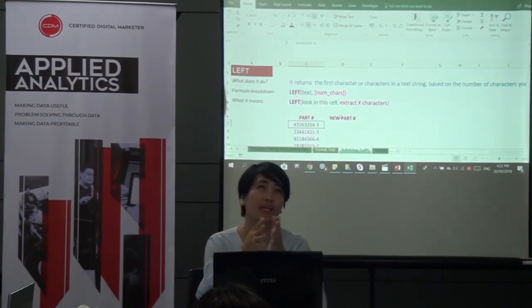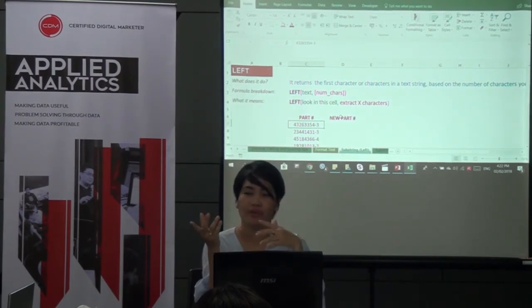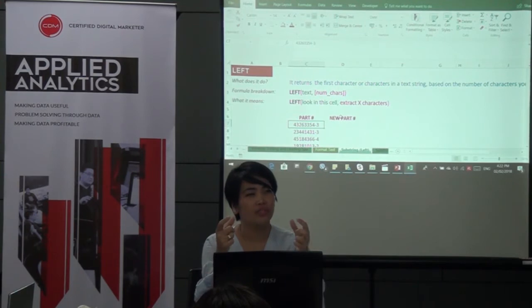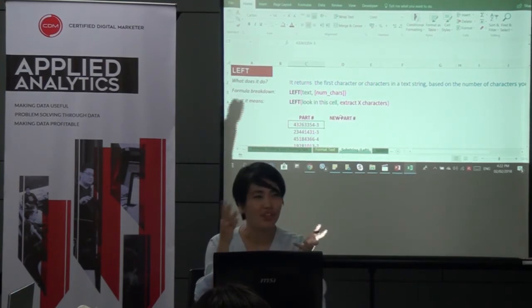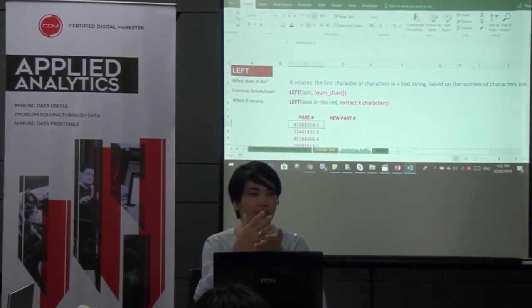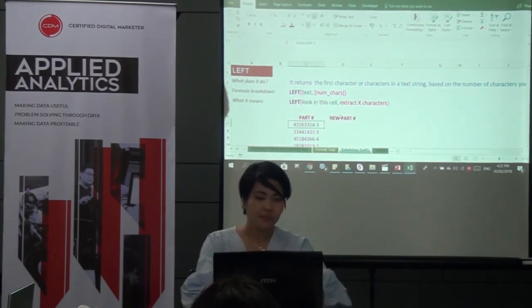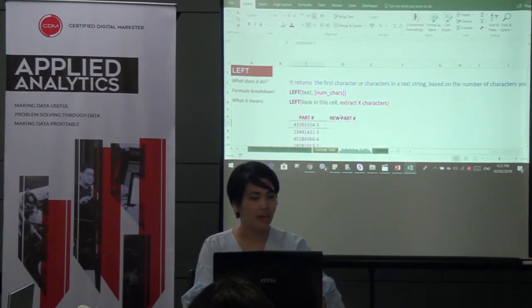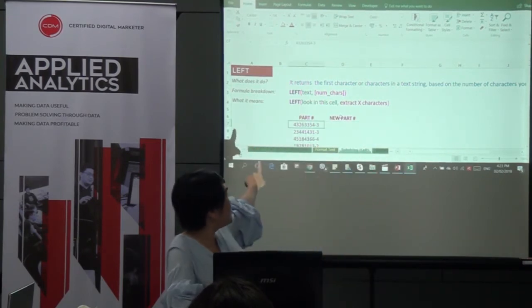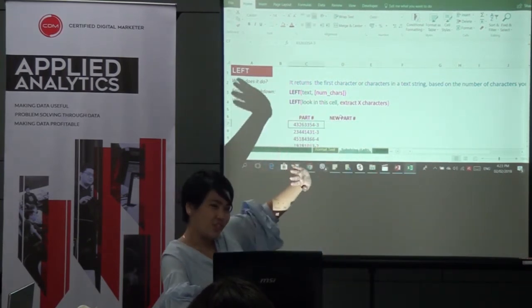Say for example, normally, I'm not sure for the others, but in banks, normally we use campaign codes, and campaign codes would be a combination of letters and numbers which represent something, be it a branch or the channel, etc. So suppose for this, we just want to obtain all the numbers before the dash.